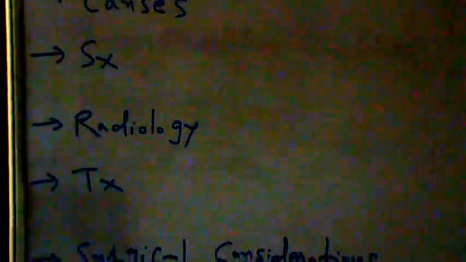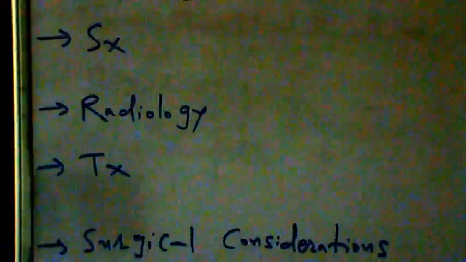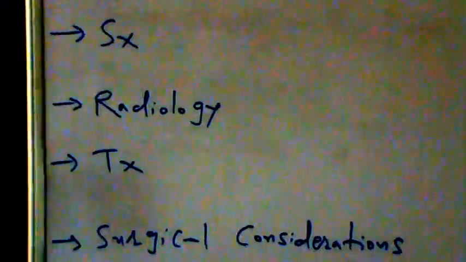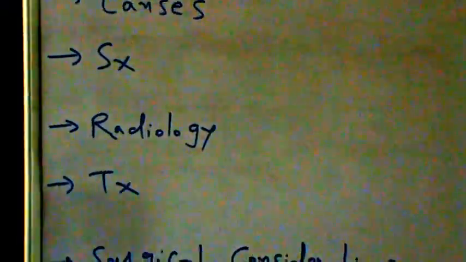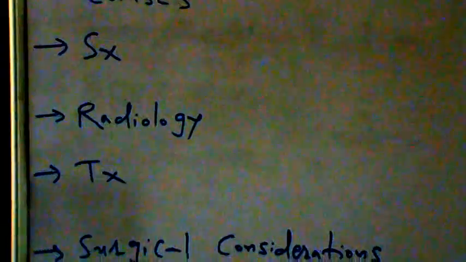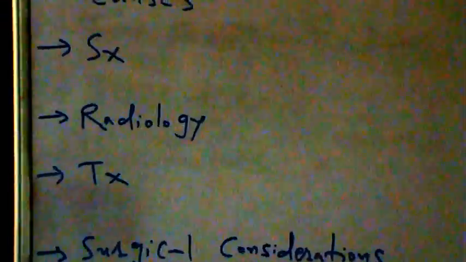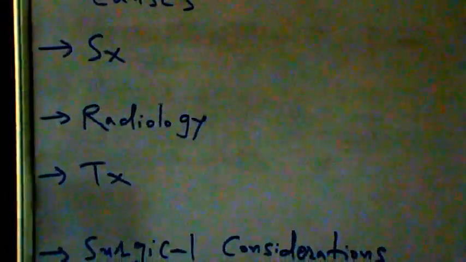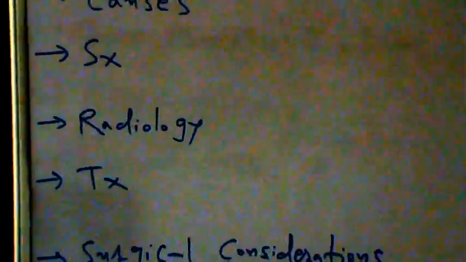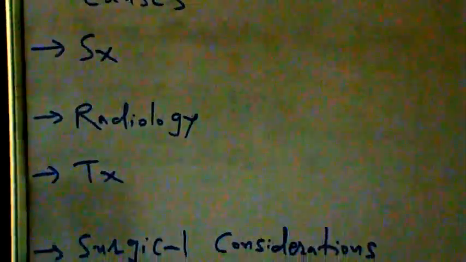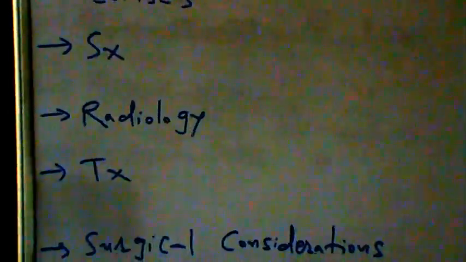Radiology. So most ascending aortic aneurysms will be discovered on chest X-ray or other imaging studies of the chest. The chest X-ray is usually performed to work up other medical problems. Although echocardiograms or the ultrasound of the heart will provide the first clue that an ascending aneurysm is present. Once the aneurysm is discovered either by chest X-ray or echo, the exact dimensions and the extent of the aneurysm is better delineated by MRA or CTA scan angiogram.